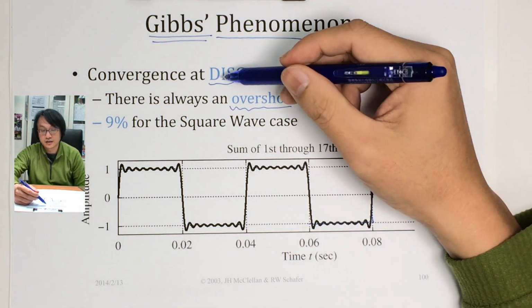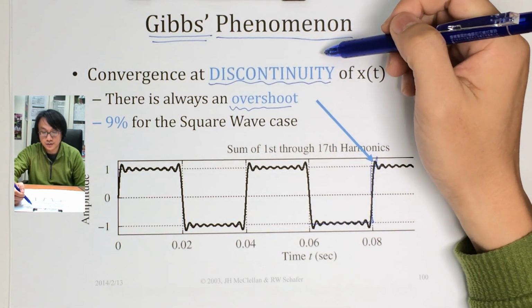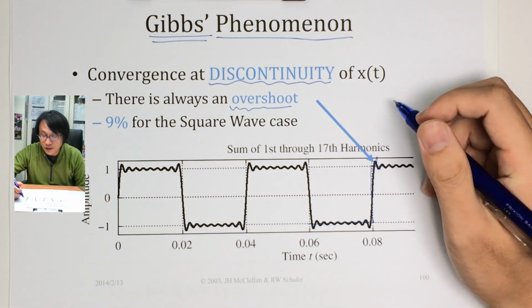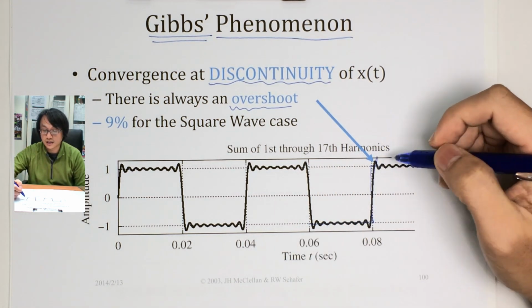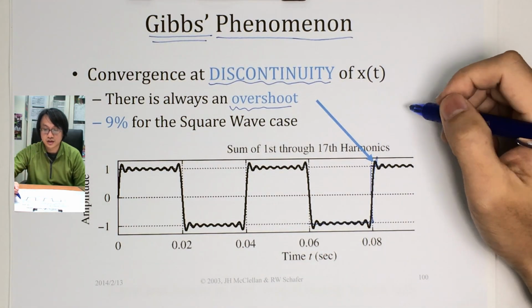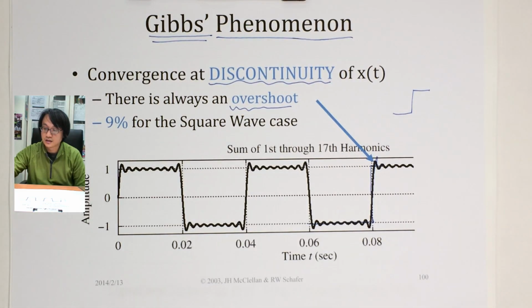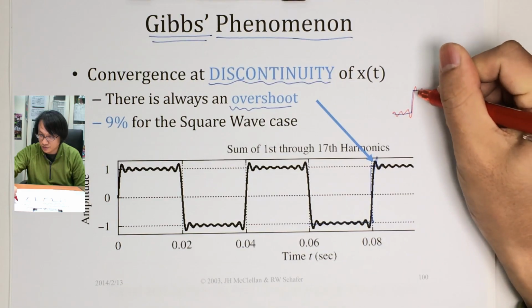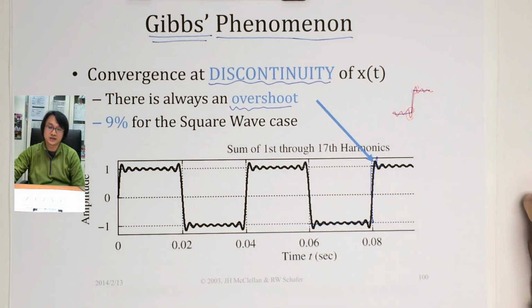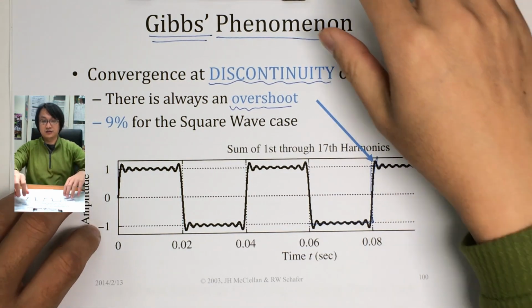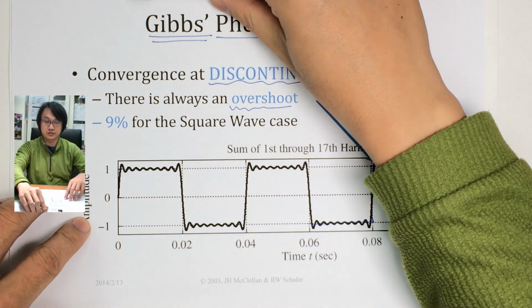It especially shows up at discontinuities in images. And not just images. Any discontinuity in a signal. In images, a black-white boundary. After compression, at the black-white boundary, you'll see a little ripple here. An overshoot effect. That's called the Gibbs phenomenon. Gibbs is a person's name, okay? And that's one way to analyze Fourier series coefficients.